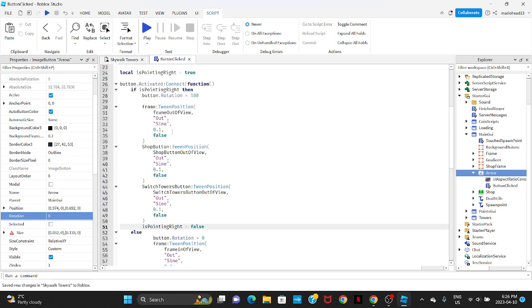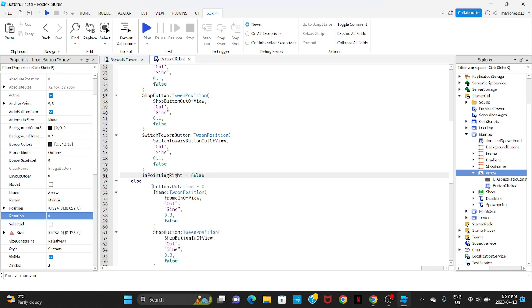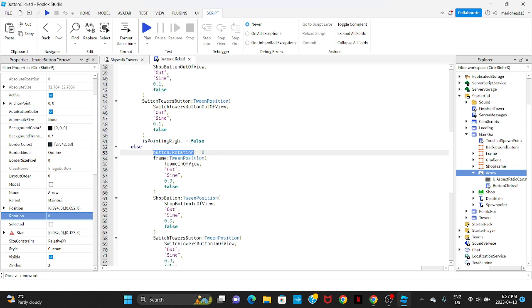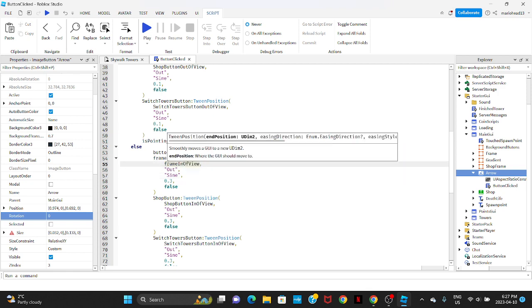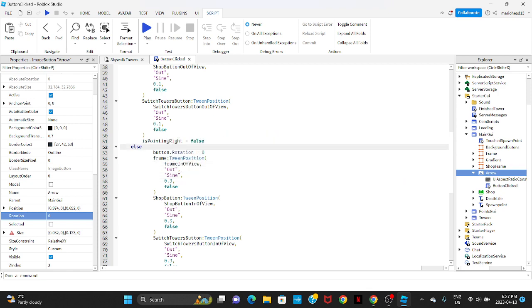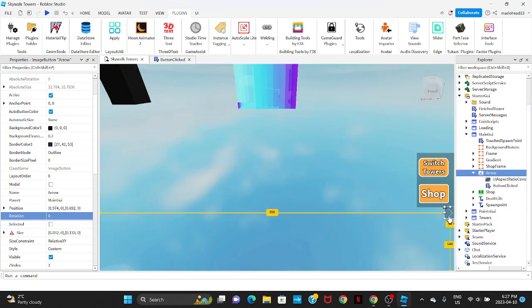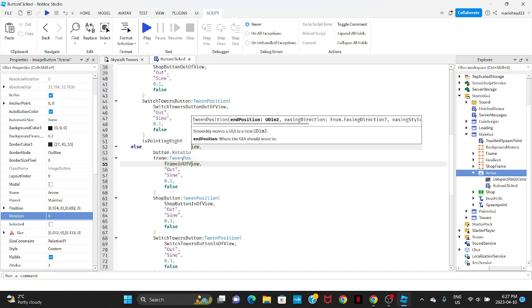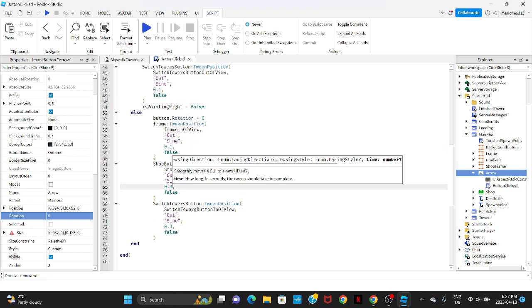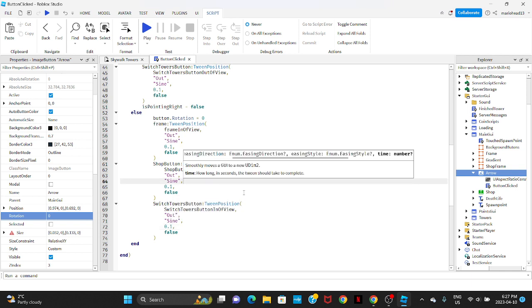Okay. Now, if it wasn't pointing right, so if it was pointing to the left at first, then we want to make it point to the right. So we change the button's rotation to 0, which makes it point to the right. And this is basically the position that it was in. If the arrow was pointing to the left, it means that the frame was out of the view. So once they click on it and it's pointing to the left, it means that we want to put it back inside the view. So there's a position for the frame inside the view, which we already declared on top, and same properties, out, sine. There's also in and I believe cosine and other stuff.